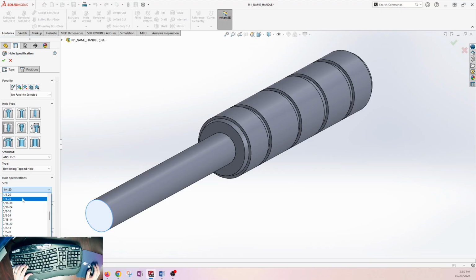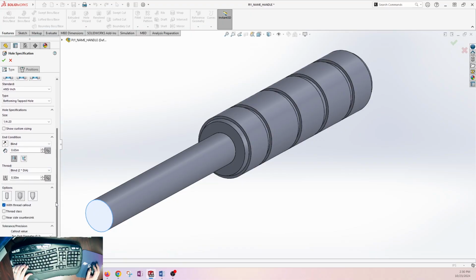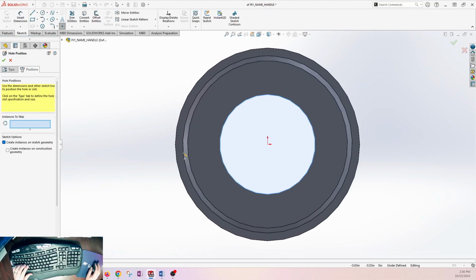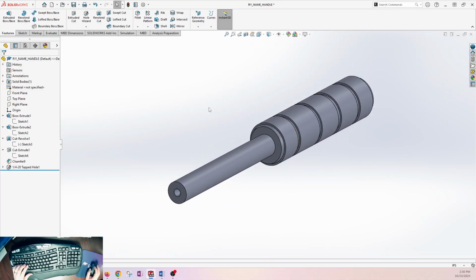That's what you measured out, whoever created this. I think it was supposed to be a 5/16-18, but let's assume that it was a quarter 20. It should not be through all. It should be a standard blind depth. Put it right there on the end. Okay, so that takes care of that.